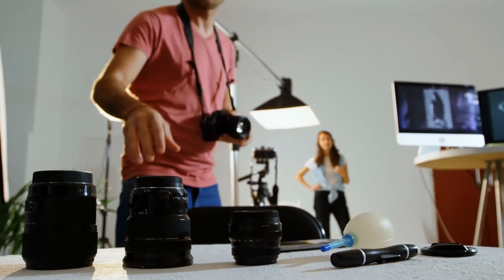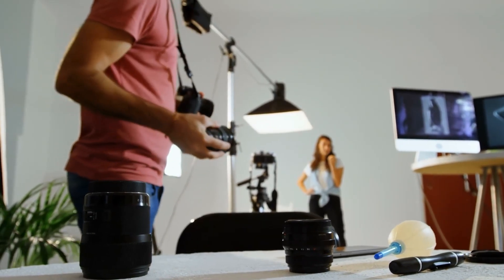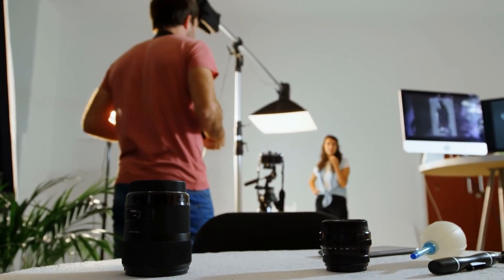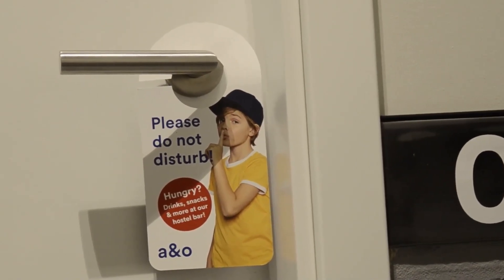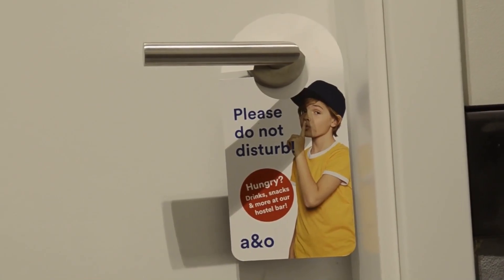Once I had the camera gear set up and ready to go so I could just walk in the room, turn on the lights, press record and be good to go — no setup or pack up — it felt like it freed me up a lot and I was able to create videos much faster. You'll also want to make sure everything on the tech side is good to go: batteries charged or plugged into wall power, microphone levels set so you don't need to redo everything from scratch, and all your devices on do-not-disturb or flight mode so you're not distracted while shooting.